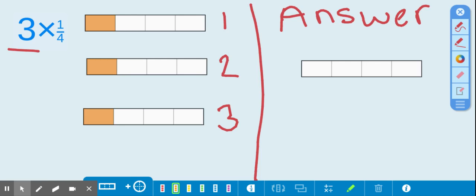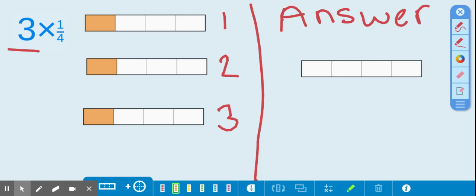So I take my whole number, I create that many groups, and I form that fraction, which in this case is 1/4, 3 times. So I just make the fraction 3 times. And then you'll see on the other side I have the same fourths. So the same fraction over there, fraction model to record my answer in. And now I'm going to show you how to do that.